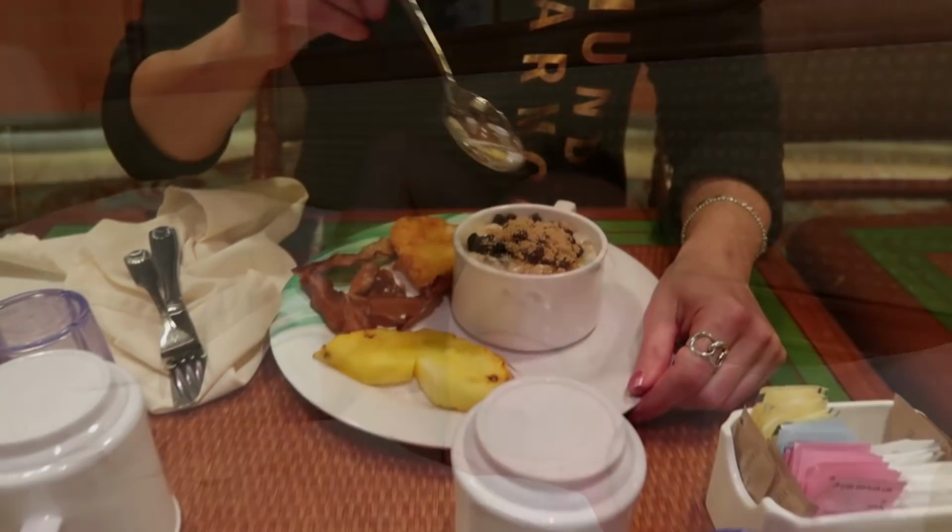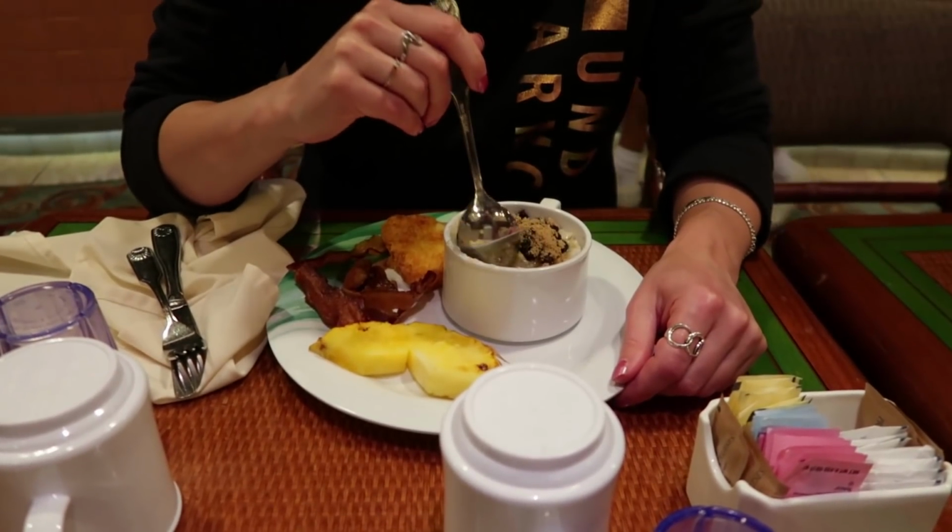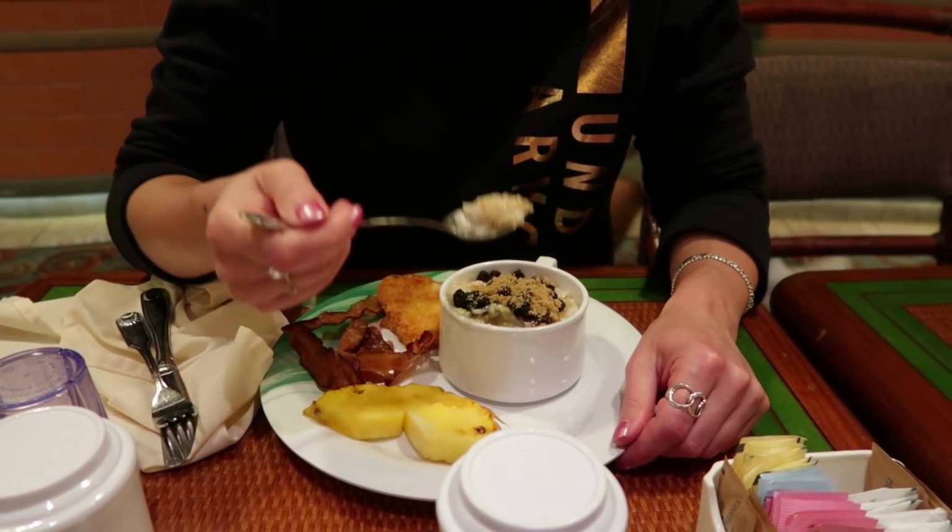Just got up, it's 6:30 in the morning, and it's disembarkation day. Kirstie's in the shower, and then we're going to go and run up to the buffet for breakfast, and then go down to our lounge where we have to sit out getting off the ship. Last breakfast in the buffet before disembarkation.